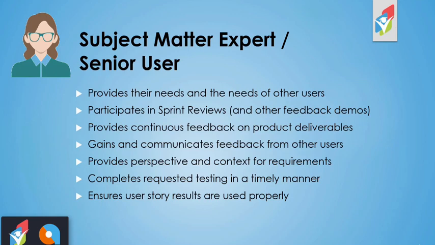Two other things that the subject matter expert or senior user can help with. Number one is if they're requested to do any testing, just to make sure they do it in a timely manner. Sprints are not long, and what happens sometimes is the subject matter expert or senior user will be asked to test. They'll wait till almost the end of the sprint to test it, then they find an issue, and the team has very little time, if any time, to complete that fix or the change that's needed. That SME and senior user needs to be available pretty quickly to help do testing and get it completed in a timely manner so the team has the necessary time to make adjustments should they be needed.